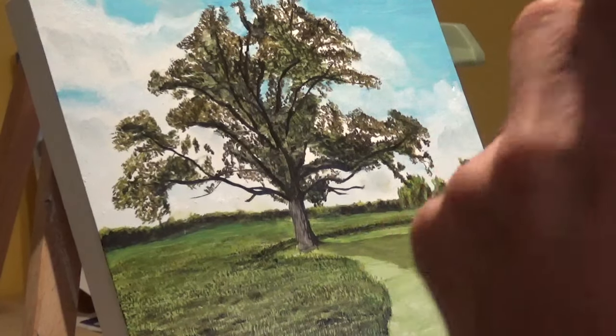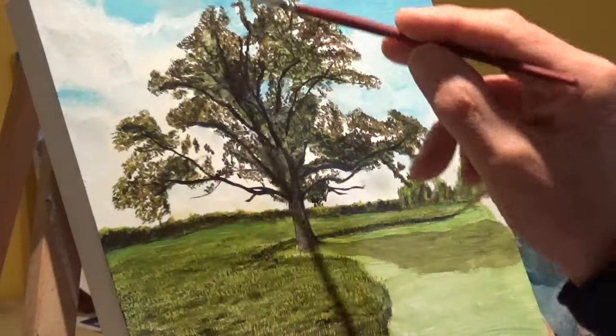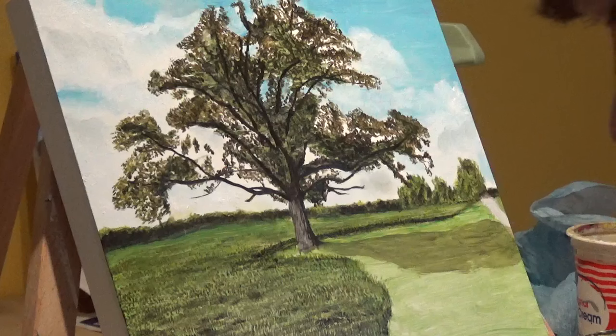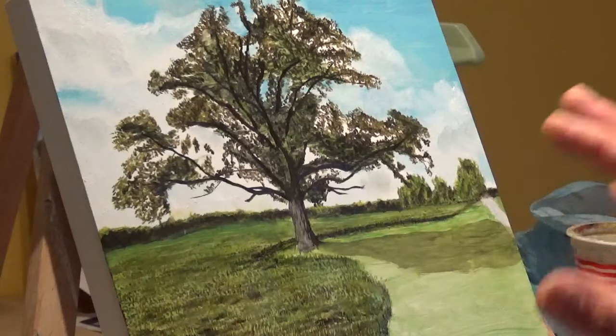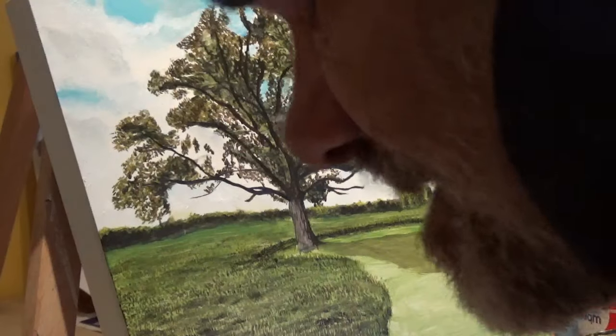All right. So I'm just going to try to work on this area for this video right here. Maybe do some of the foliage on top, and then I'll let you go. Remember, I'm learning to paint, and in an upcoming video, I'm going to show you my first painting that I did, and I'll show you some paintings progressively. Hopefully, I'm getting better as I go. So come along with me and comment in the video on what you think.